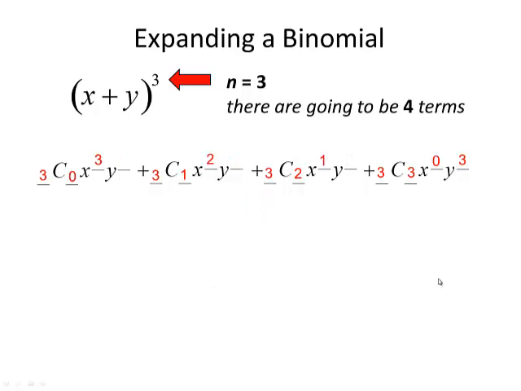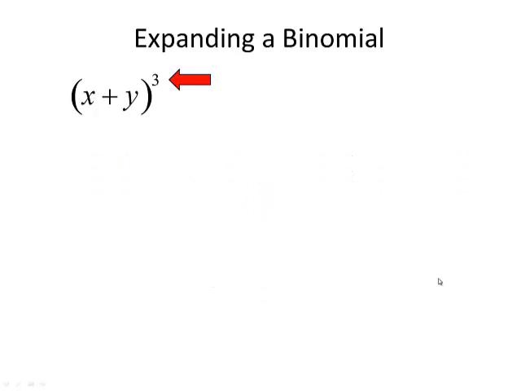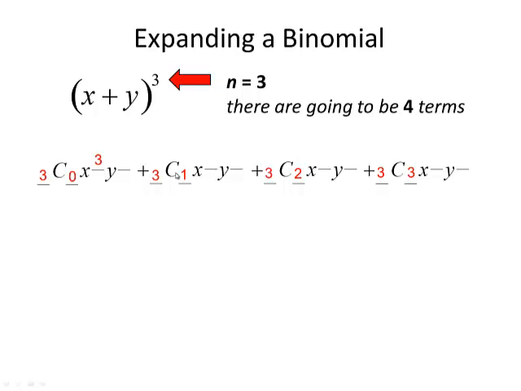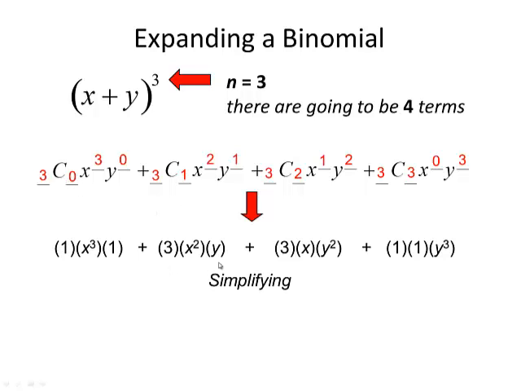Alright, let me walk through that one more time, so that you can make sure you understand. So we start with this here, that's my n, and there's going to be 4 terms, and we're going to go c xy plus cxy plus cxy plus cxy. And then we have 3, 3, 3, 3, and 0, 1, 2, and 3. And then for the exponent up here, we're going to have 3, 2, 1, 0, and then going backwards, 3, 2, 1, 0. And then you're going to just do the coefficients and then simplify.